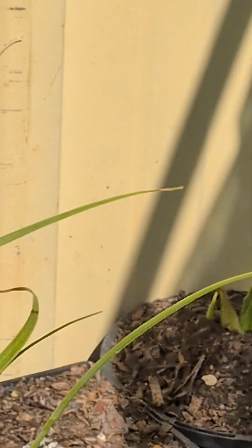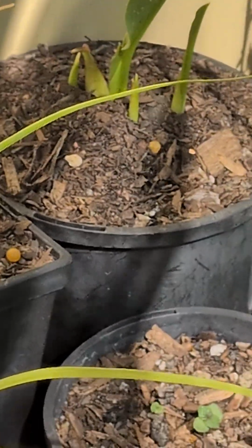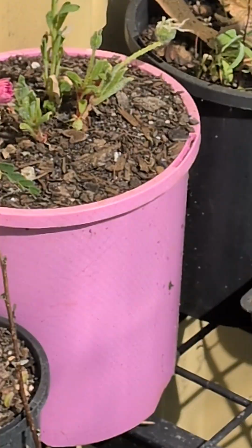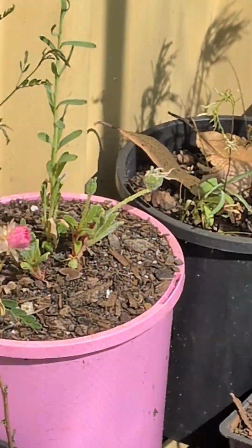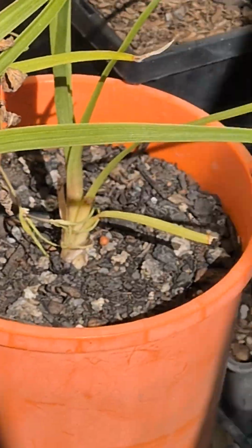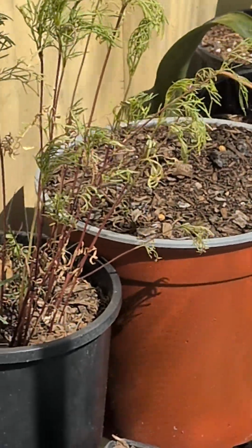This is my calla lily that's growing. It's doing well. But none of the other calla lilies have come up. I think this one's possibly threatening to break out of its earth. I thought it was one of these other two that were growing on the inside, but I could be wrong. Could be that one that was growing, I'm not sure.